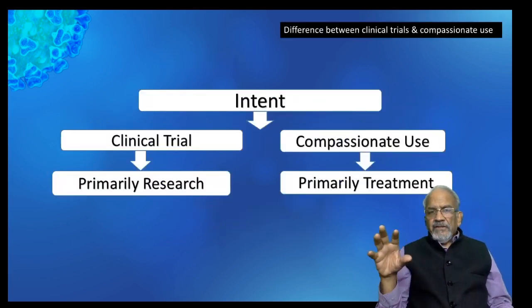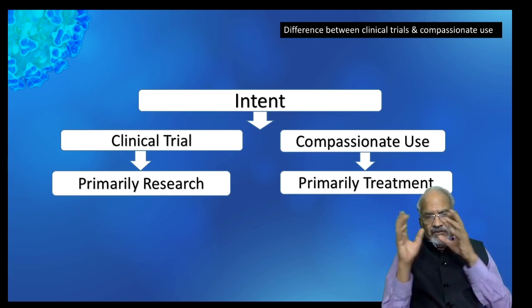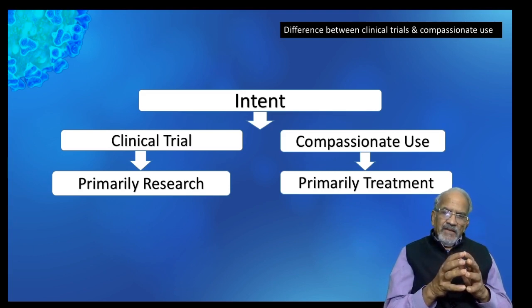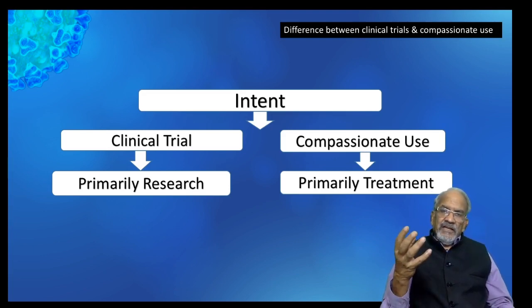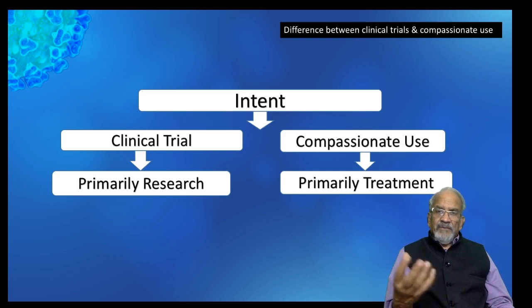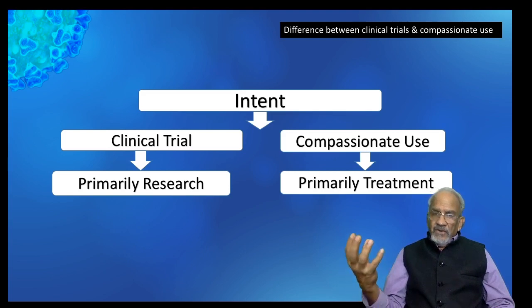The basic difference between the clinical trial and the compassionate use of drug is twofold. That is, what is the basic intent of this? If the drug is used for clinical trial, the primary objective is clinical research, and ultimately with that research you develop a strategy that yes, this drug is going to be useful for this particular disease or not useful. You develop a hypothesis, test it, and say yes, this hypothesis is proved or this hypothesis is not proved. The drug is inferior or drug is superior or drug is not inferior.